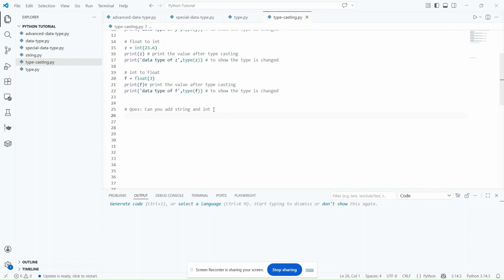Can you do that? If I write x is equal to 10, so here it is a string, and if I want to add 5 to it, will it add it or not?